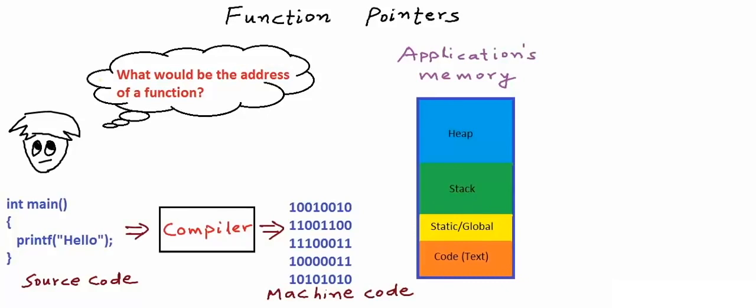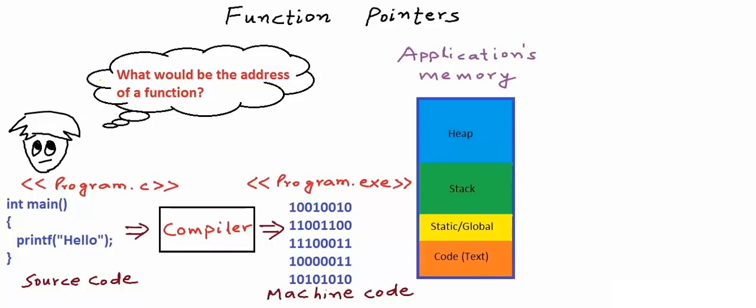A compiler basically takes one or more source files. Let's say the program that I have written here is in a file named program.c. Now a compiler for the C language will take this file as input and create an executable file that will have the machine code. On a Windows machine, an executable file has the extension exe. An executable file will be stored in a disk drive or some secondary storage device.